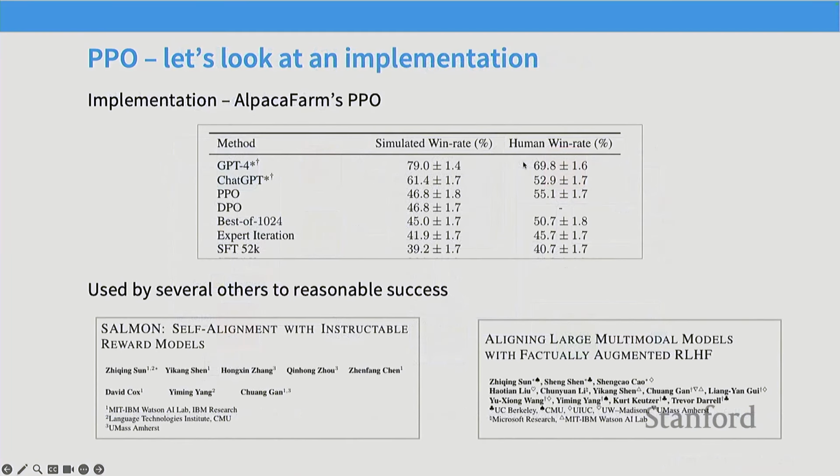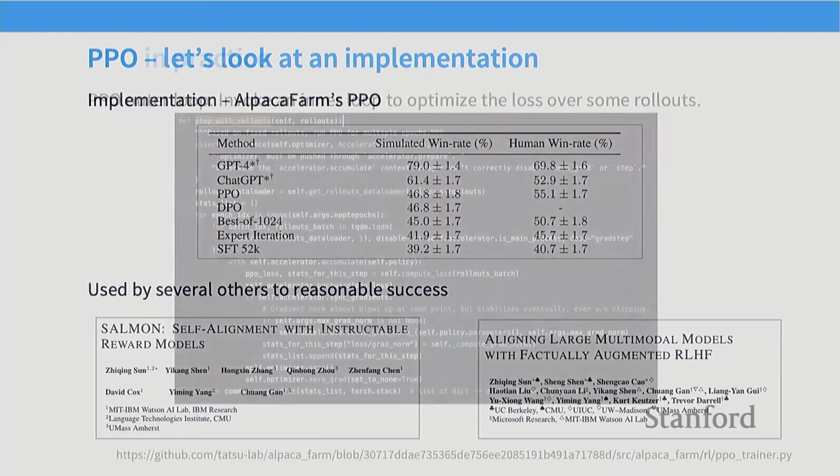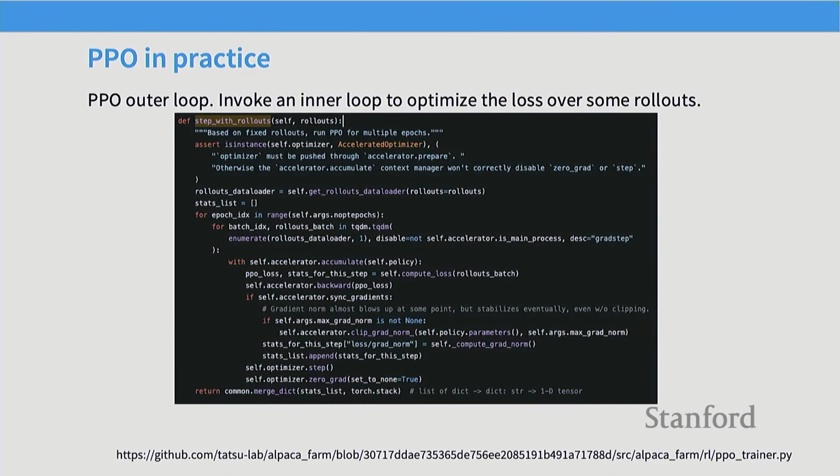So we're going to look at an implementation. A few years back now, some of my students and I did re-implementations of algorithms like PPO, and other people have used it. So this is an implementation that's been somewhat tested. Not to say that this is a good implementation. I'm sure more modern implementations from Volcano Engine and others probably work a little bit better. But I just want to walk you through all the different components. Also because as you write GRPO in your assignments, your structure will probably mirror some aspects of this, right?